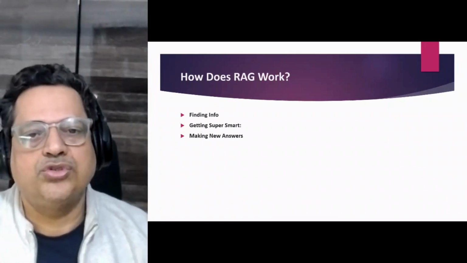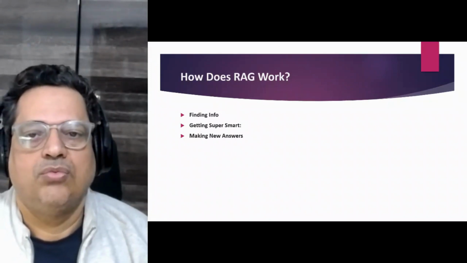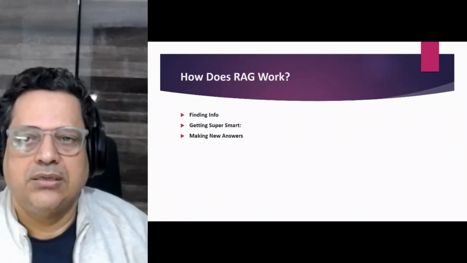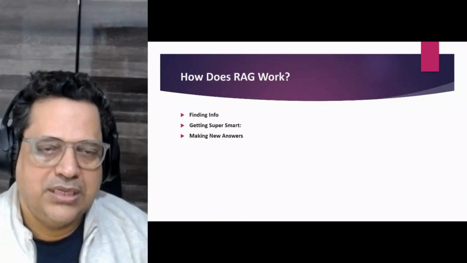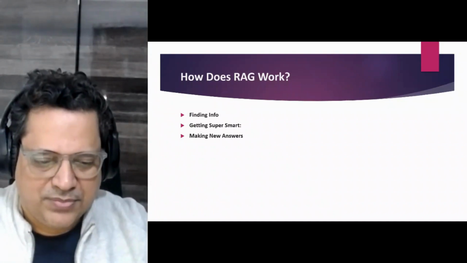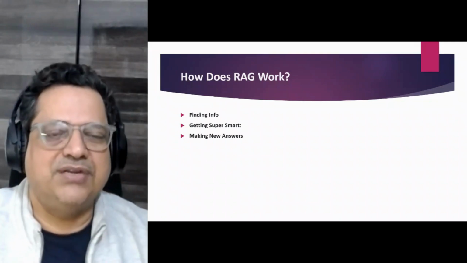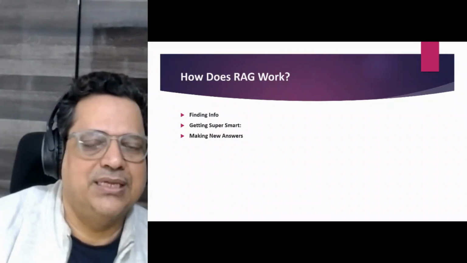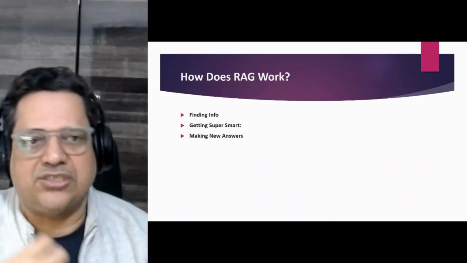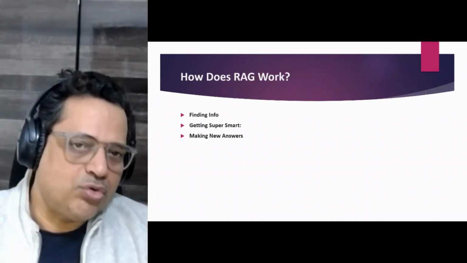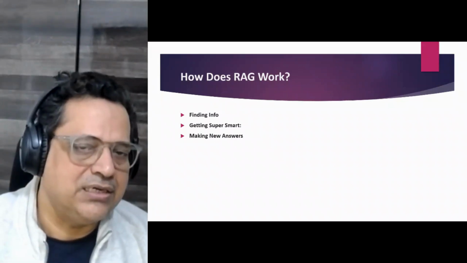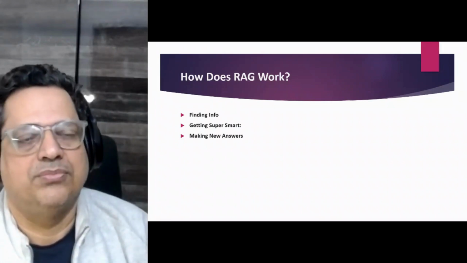So let's imagine the computer looks through lots of info to find what you need, like how the internet search is overwhelming, right? If you remember doing a Google search, it gives you a lot of information, and now you still have to dig further, which we definitely don't need in this RAG. In RAG, finding info means I have to find the information closest to my question. That is done by similarity search, which I will cover later in detail. But as of now, smart finding of info is required in RAG.